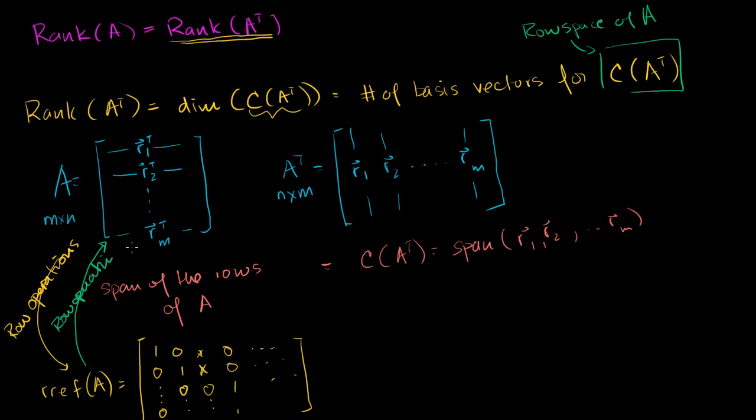Or another way to view it is these row vectors right here, they span all of these row vectors. They can be represented as linear combinations of your pivot rows right here. Obviously, your non-pivot rows are going to be all zeros, and those are useless. But your pivot rows, if you take linear combinations of them, you can clearly do reverse row echelon form and get back to your matrix.